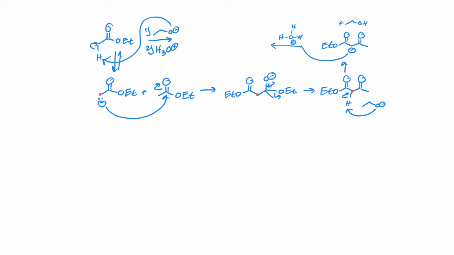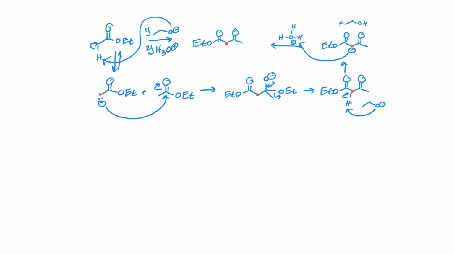And we'll protonate this anion that's formed. We'll protonate any ethoxide that's still remaining, and we will make our final product. And again, I'll put in the red dot so we can keep track of that carbon. You can see that the new bond right here is what is produced. And we've basically taken one of the esters, used it as a nucleophile, taken another of the esters, used it as the electrophile, lost OR, and formed the new carbon-carbon bond.